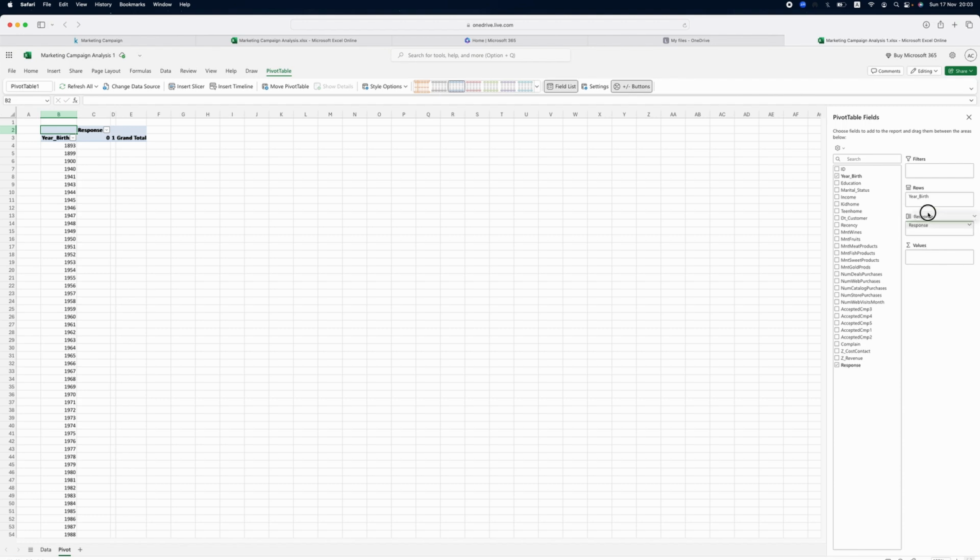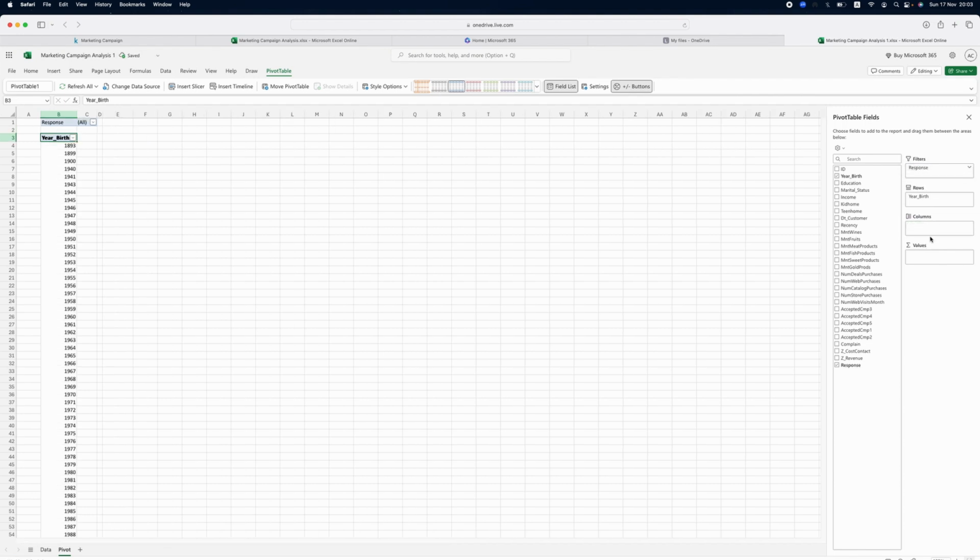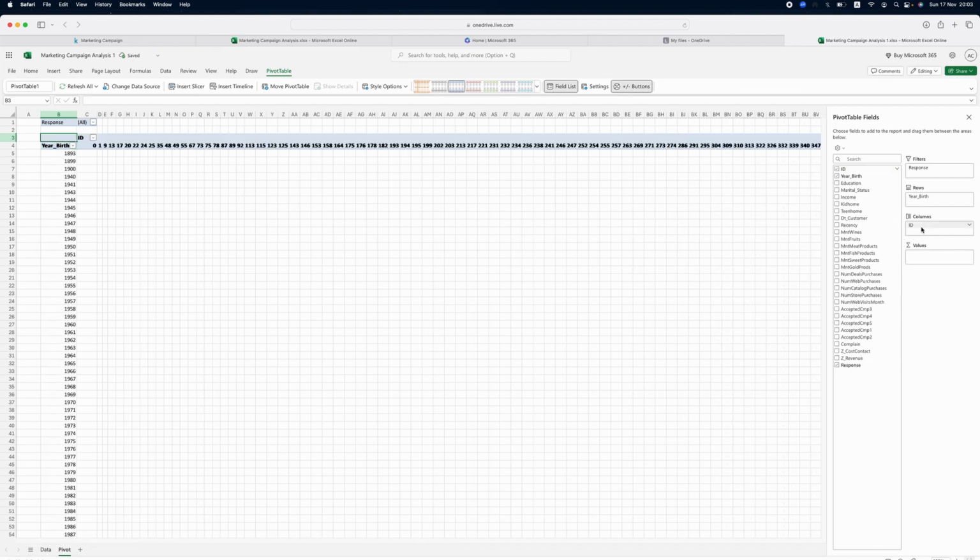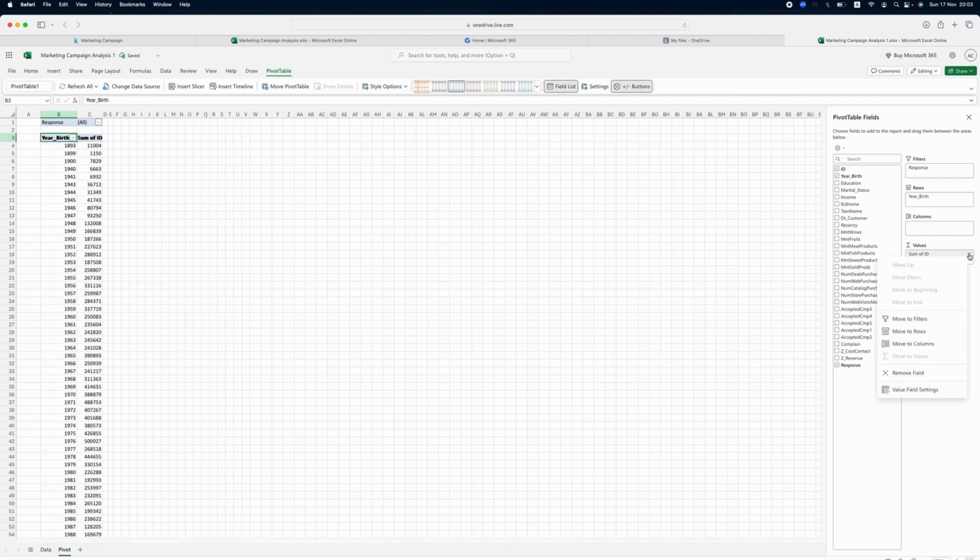We don't really need people who didn't respond, but we rather want to focus on people who did respond. And for the values, sorry, not columns, but the values, I need to select user ID. And instead of the sum, make sure you do the count, because we don't need a sum.